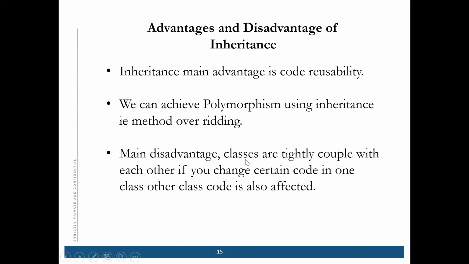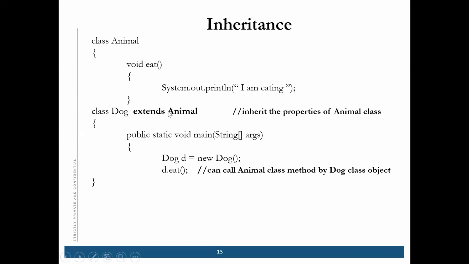inheritance. Okay. The main disadvantage of this is that classes are tightly coupled with each other, right? If you are changing a certain code in one class, the other class will get affected, correct? Because if we are changing something in this method, it automatically changes the code of the dog class also. I mean, if you try to change this method, then it automatically affects the other classes also, right? Whoever is inheriting. So that's why they are so tightly coupled with each other that if you change anything here, this part will also be affected. Why? Because it is calling the same method.